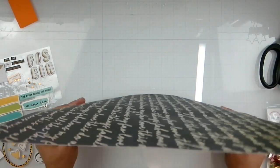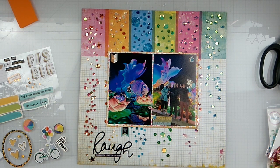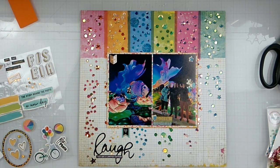So I always tap, tap, tap to make sure that there's no sequins that fall off. But how fun is that? So yeah, there are little wordy bits on here, but they go the opposite way, but I really don't think it's going to matter that much. So yes, I am in love with this. I like how it's just the little waterfalls going down, a very simple yet effective layout, very bright, very blingy.